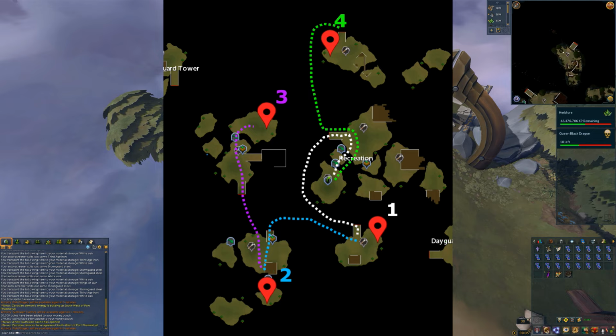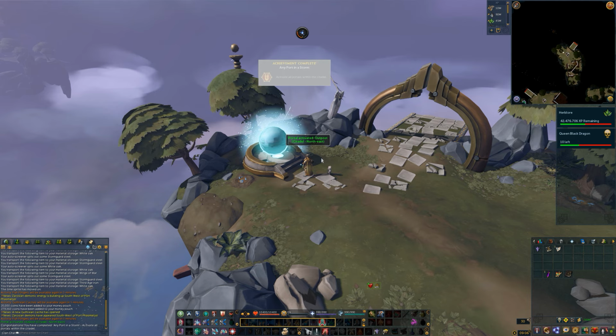For portal number 4, I would recommend starting from the main Citadel portal and taking the green path to head up there. As always, you can pause the video here to refer to the map or use the timestamps in the description below to come back to it if you need to. You also unlock an achievement.